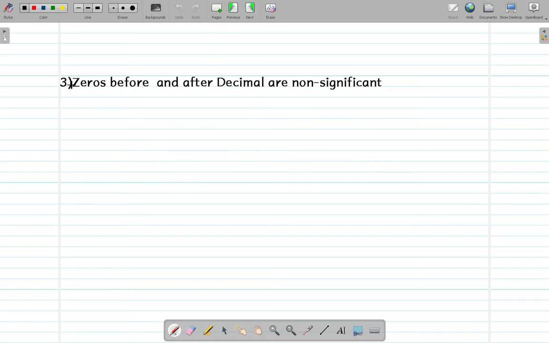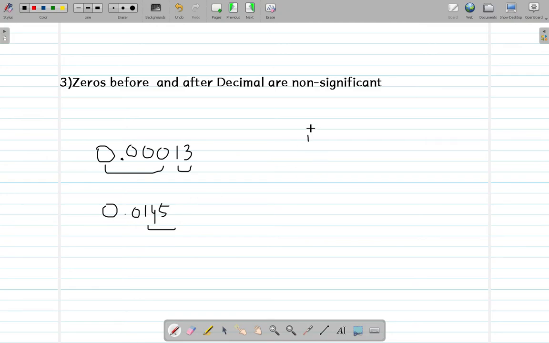Now moving on to our next rule, which says that zeros before and after the decimal are non-significant. Zeros before the decimal is a 0 like this, so this 0 is, for example, not significant. Now zeros after that are not significant as well, but if in case there is a number here, let's say 1 or 3 or both of them, they are significant because they are whole numbers, but these four zeros are non-significant. Let's consider another case, which is 0.0145. Now in this case there are a total of three significant figures, which is 145.